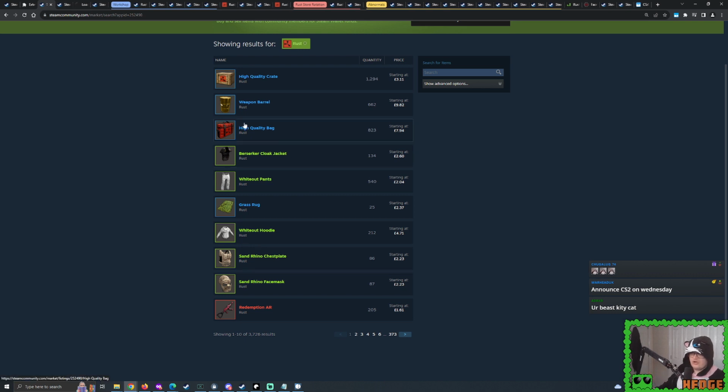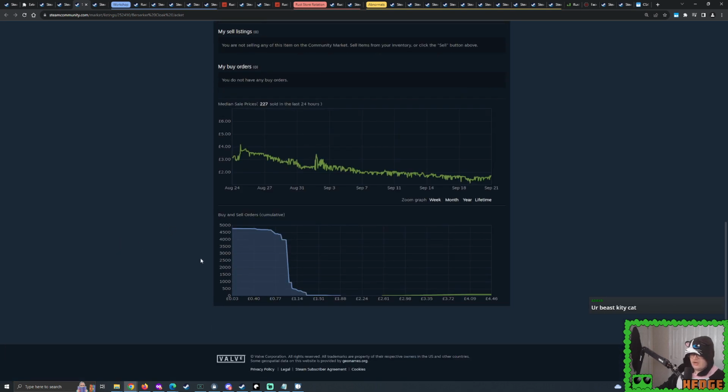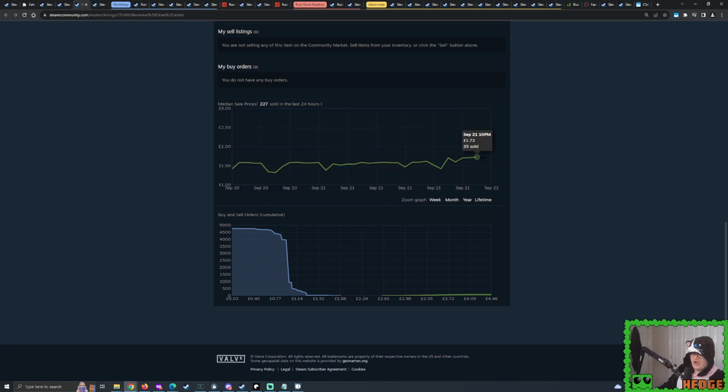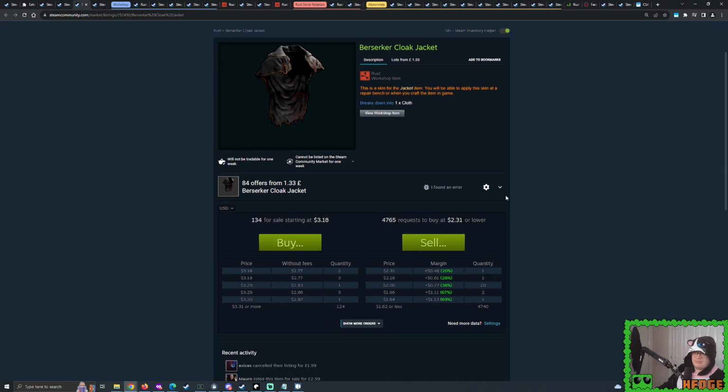And is Berserker Cloak going up in price? Wait, hang on a minute. What? Did someone just buy out a chunk? What's going on? Why are you going back up all of a sudden? Oh my god! Someone's just bought out a chunk of these. No way! We're back, baby! We're back! Berserker Cloak and Joyers! We're going back up! Yes! Right. So, that's actually a surprise. I don't know what's going on there.